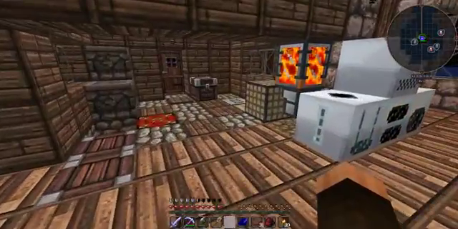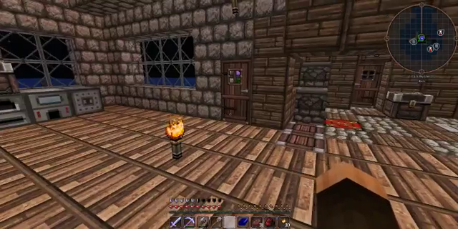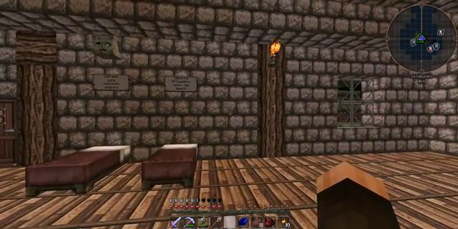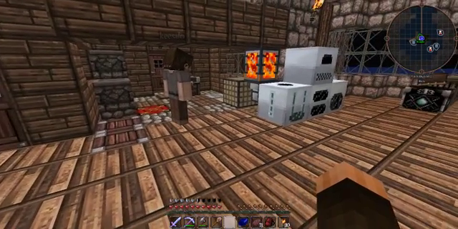Nice. One XP. I was like, yeah. All right. Drill's charged. Okay, we got that done. We got the enchanting table made. I'm not going to put any more enchants on that drill, though, because you don't have the books for it. No, I don't.